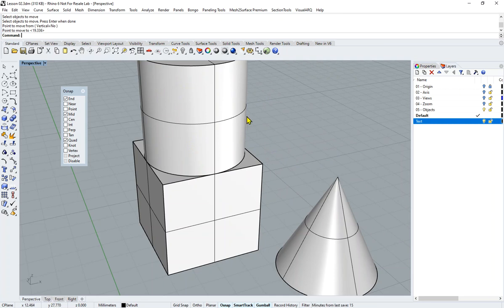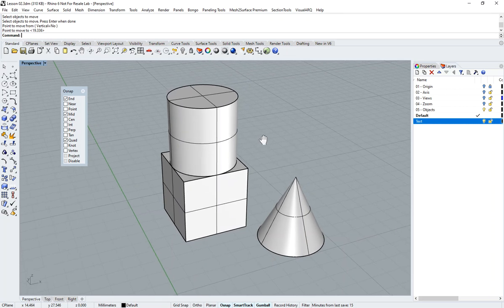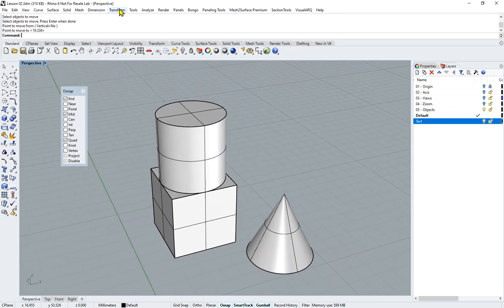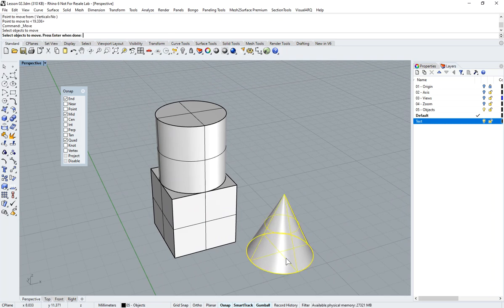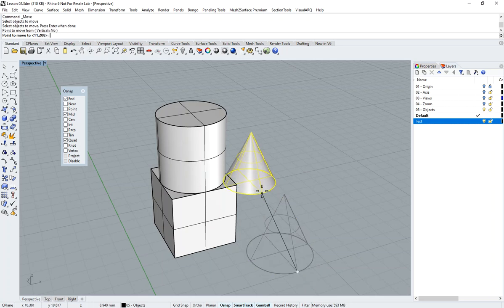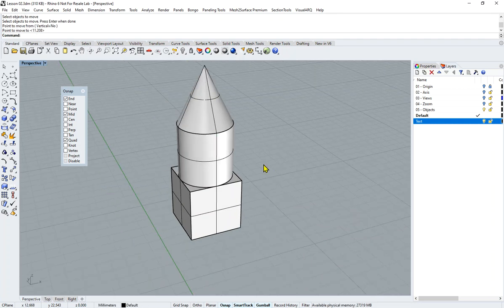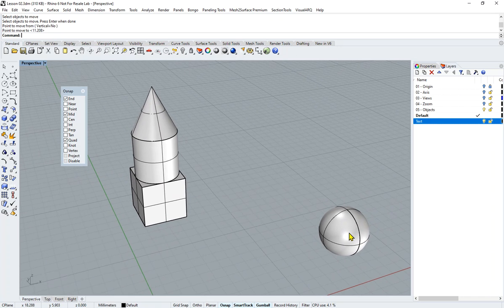Right, so I'll zoom back slightly. Transform move again. Alright, select the cone shape that we have here, enter. Select objects. Once we're done, we press enter. Next that we want to move is the same quadrant. Let's try quadrant, and we could also say quadrant here. Alright, that's done.